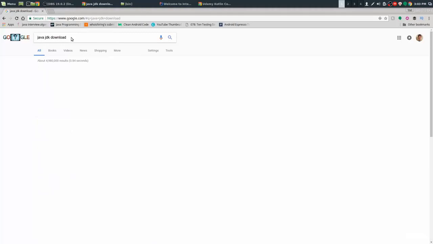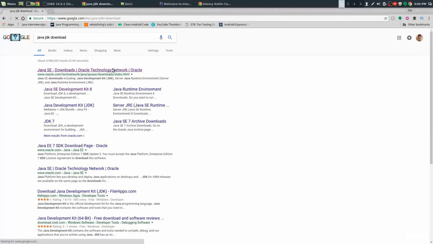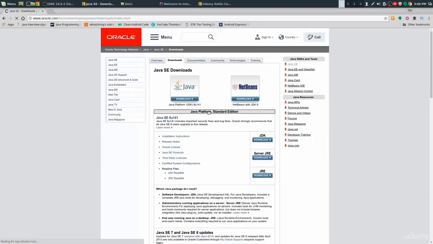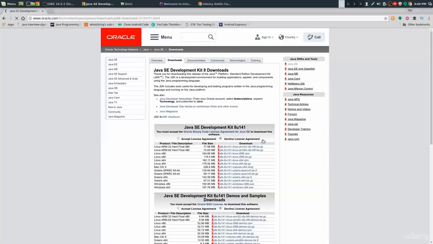Just search Java JDK download in Google, and we go to the Oracle website, and yes, Oracle owns Java. You just press download on the JDK here, and then pick your operating system. If you're on Windows 64-bit, you would download the 64-bit. If you were on Linux 64-bit, you would download the 64-bit.